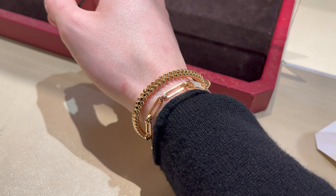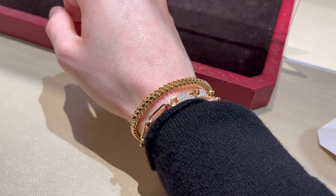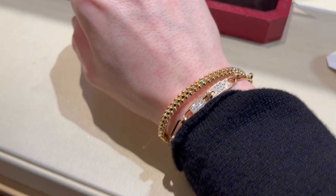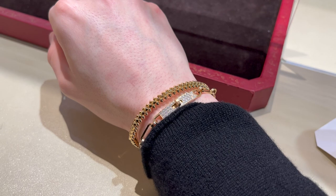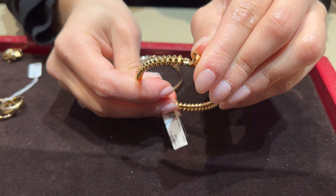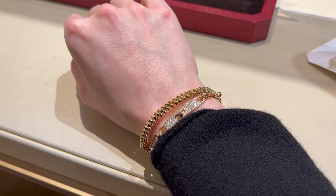Even if you can't decide between something more eccentric or classic, Cartier has you covered with their Clash de Cartier collection. For the longest time I was torn about it, but now they offer bracelets in a medium and small width, and I much prefer the small. Trying on the small bracelet here, I feel like it's the perfect balance of something classic with a touch of contemporary and architectural design. You'll see me shaking my wrist to show how each individual stud moves on its own — which to me was mind-blowing. If you're a fan of design, this is definitely worth checking out; what you're paying for is not only the construction but how beautifully each individual detail is thought out.